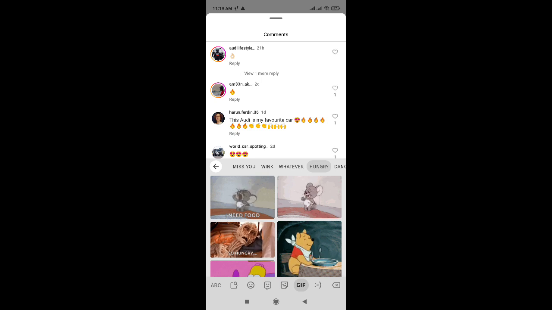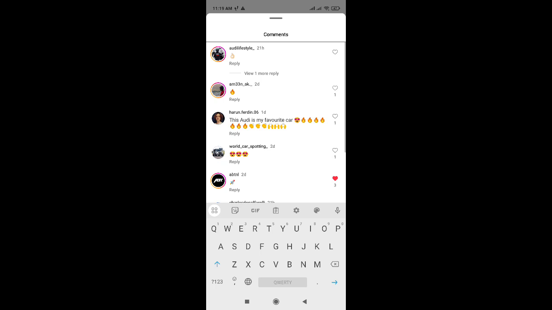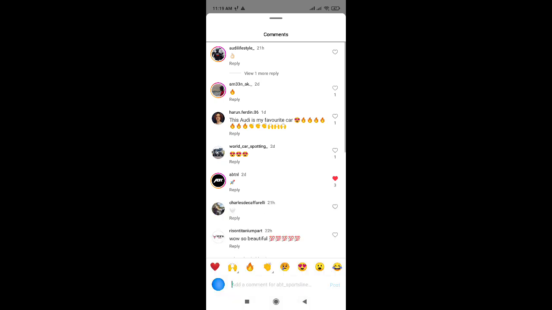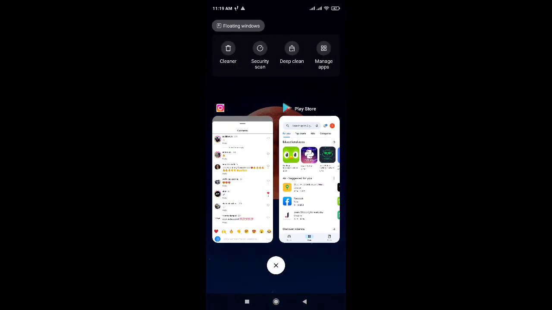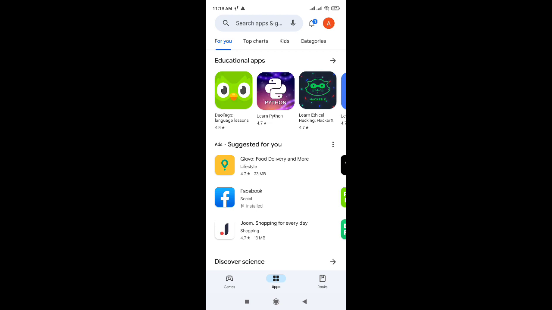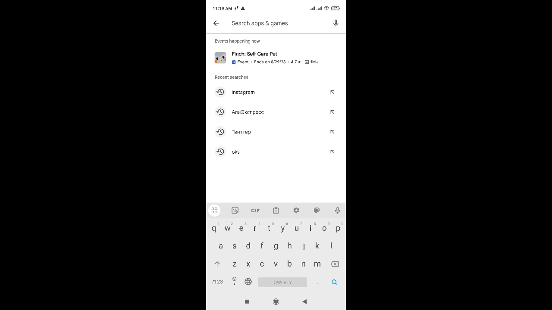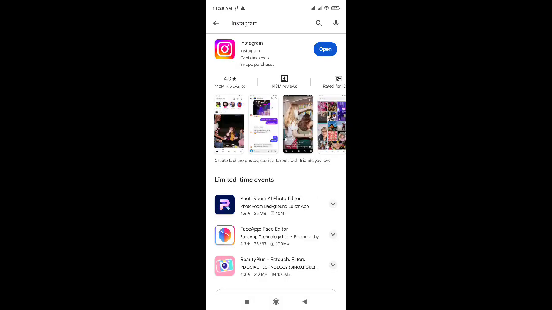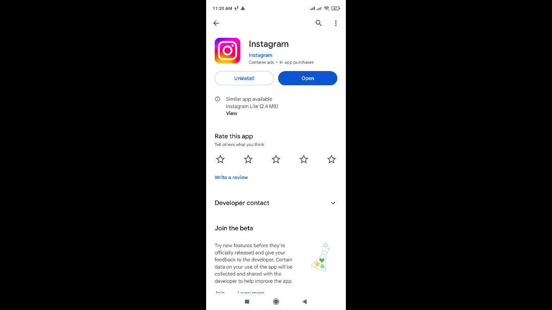But if you don't have it in the keyboard and you don't have it next to the field for entering the message, just go to your Google Play Market and using the search bar on the top right, click on it and find the Instagram, and just update.